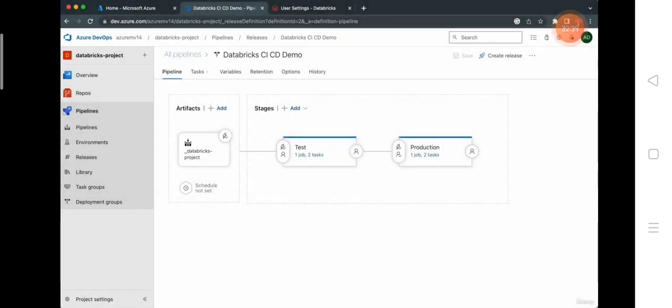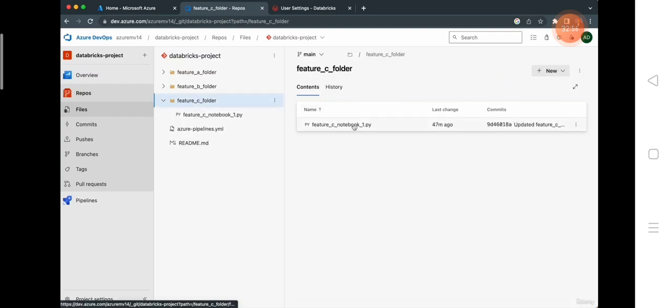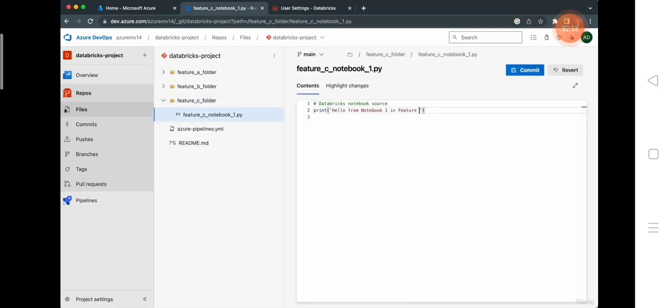So once we change the main branch of the repository, a build pipeline will be triggered, and that will generate a new artifact. The release pipeline will then deploy that code to the test folder via this test stage using these 2 tasks. After a manual approval, the production stage will then deploy the code to the production folder using these 2 stages. So let me trigger a change in the repo. So I'll do that just by accessing this notebook, clicking on edit, and making the C an uppercase again, and commit that change.